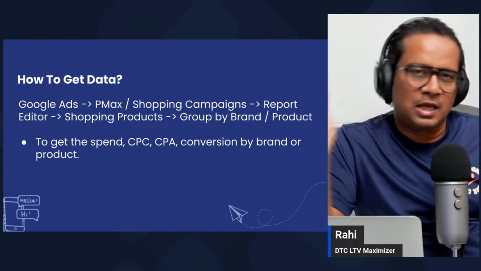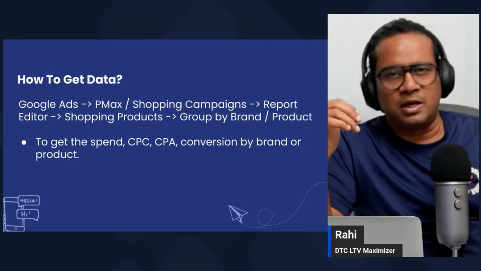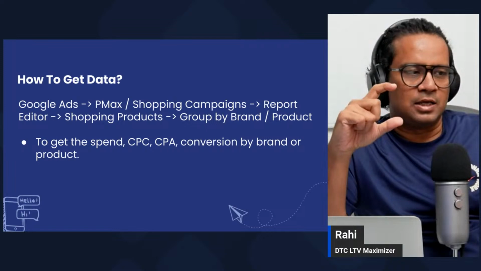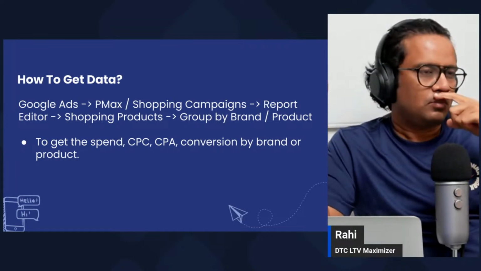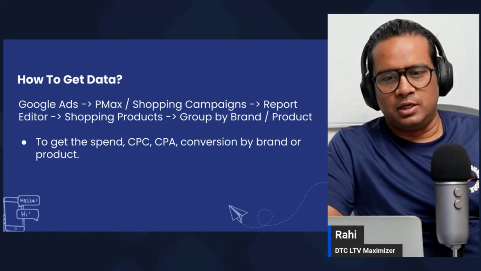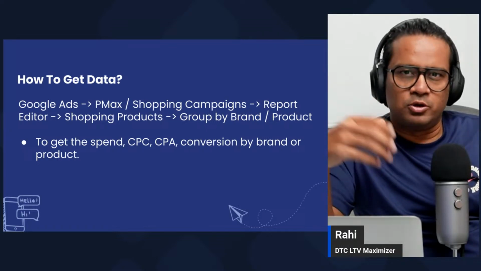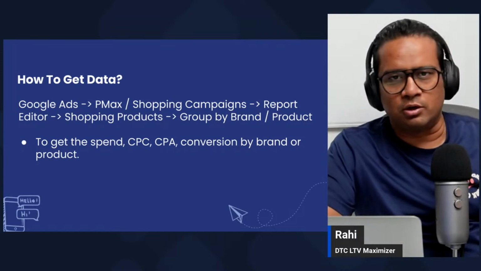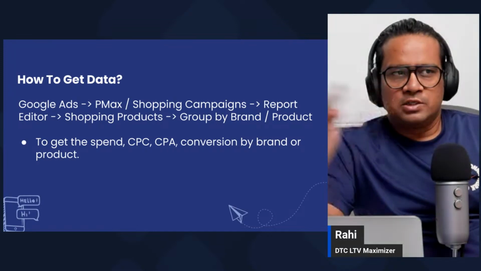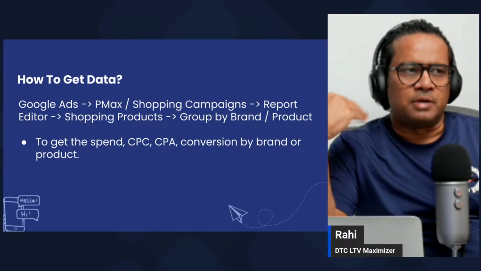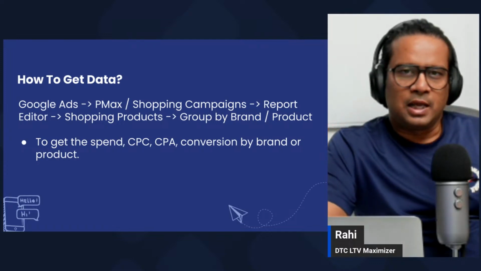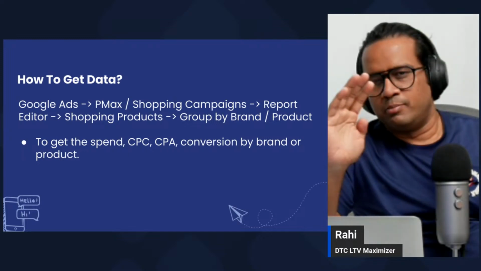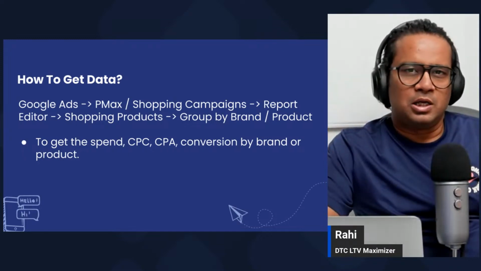And in the reports we get groupings by bundles, or by brand, or by product. Then we come down to this product-level information, where we get each brand or each product. It depends from brand to brand. If it's a small store or D2C, there might be 5 to 6 products, so you are just doing product level analysis. If it's a marketplace, then you are doing it on the category level. If it's somewhere in the middle, not 10,000 products but not 10 products, then you are doing it mostly on the brand or category level. So that's broadly the bifurcation.